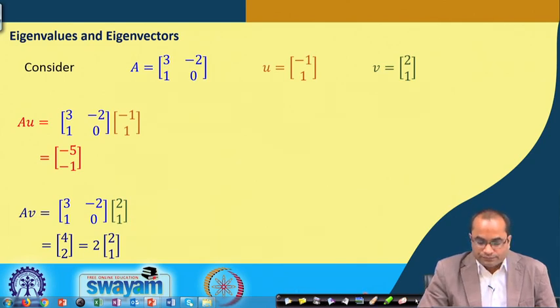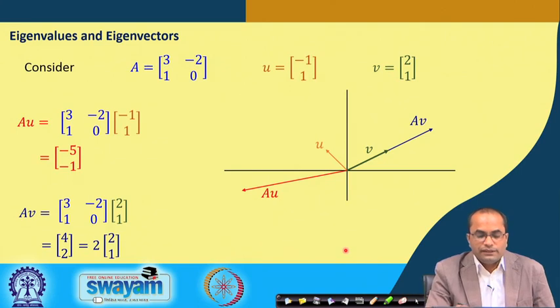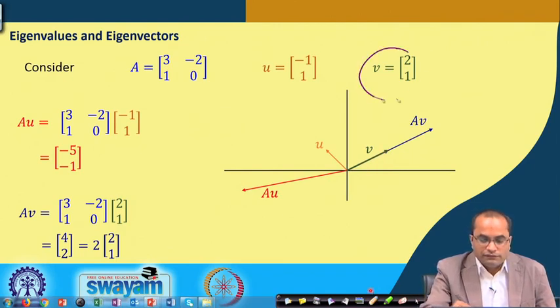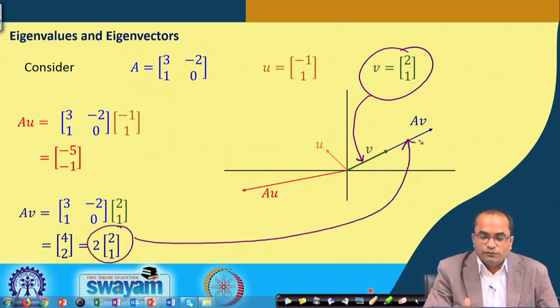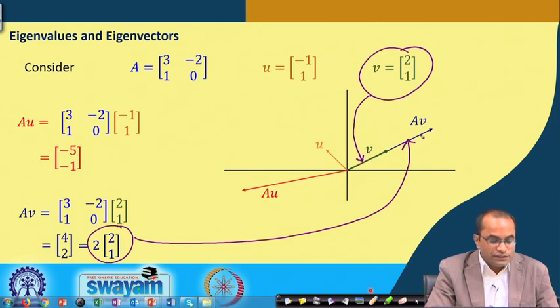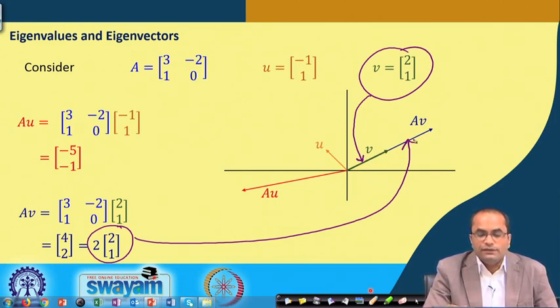So, if we look at this geometrically, what is happening? Here we have the x axis and y axis. The vector v which is given here is exactly this one, and then A v after this product is just 2 times that. So, that is the vector with length double the length of v. So, we have this vector A v. What is interesting is that A v and v have the same direction and their magnitudes are different. So, it is just double the earlier vector v after the multiplication.